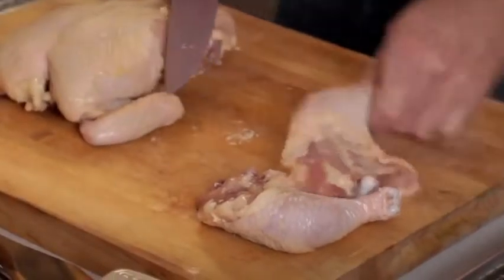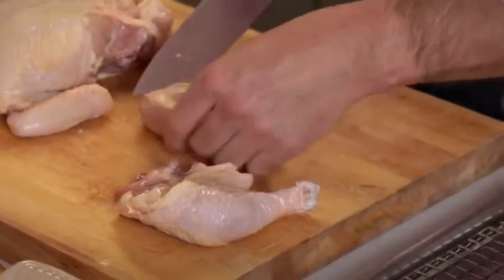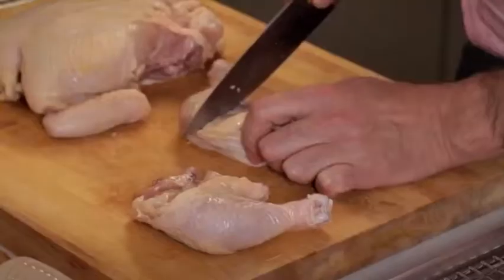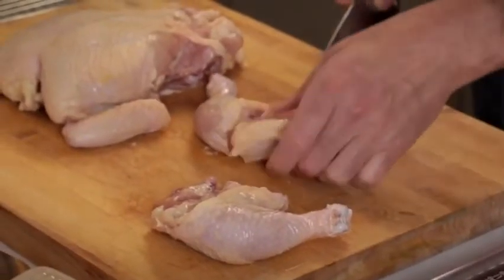What I'm going to do with the legs is separate them into their thigh and drumstick. And there's a little line of fat, which you will see when you do this. If you put your knife right through that line of fat, it will go right through the joint.